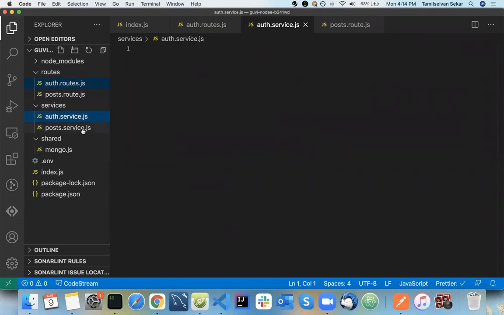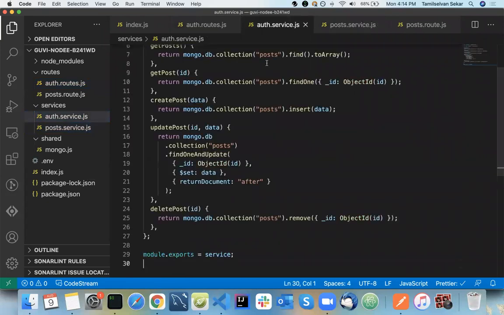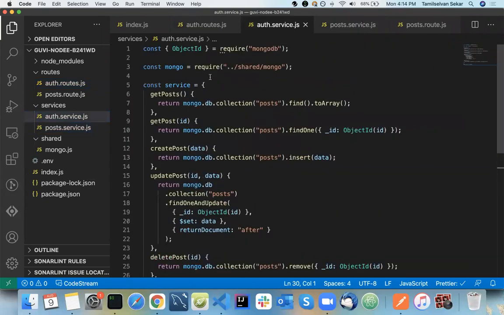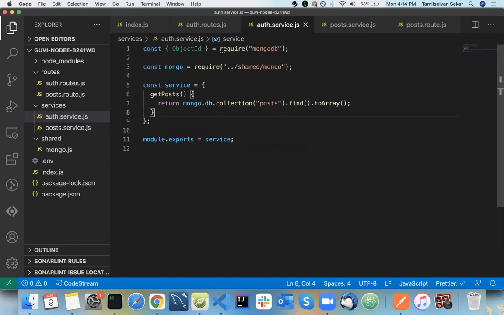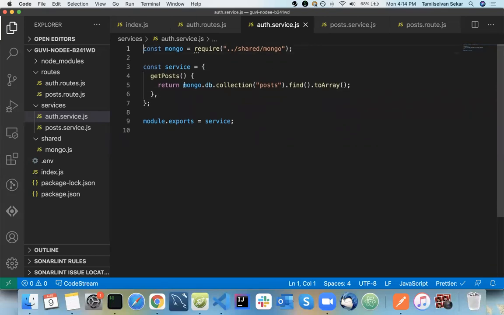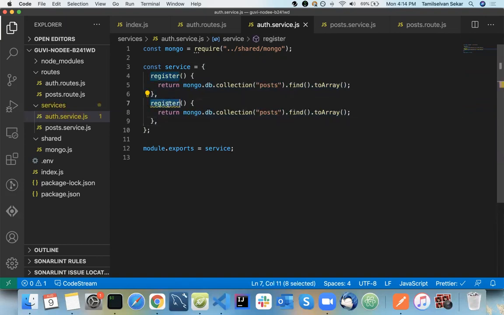Okay, so here I'm going to copy the same here. So I will take certain things alone, and I'll just edit these things. So this is going to be my auth services. Okay, so what I'm going to do now is one is for register. Whenever the user registers, I'm going to call this function in my routes. Same way, one is called login.